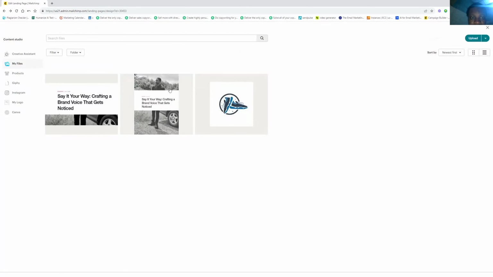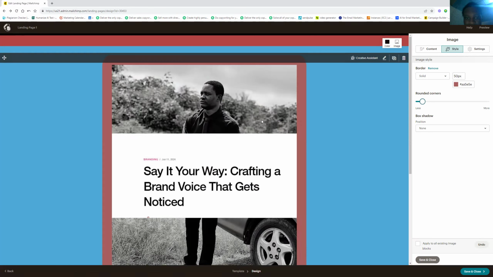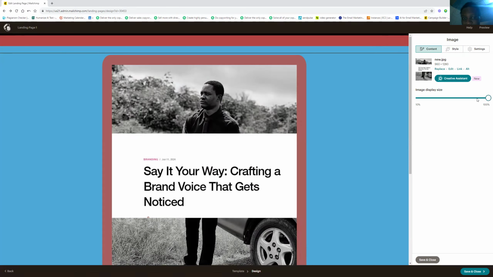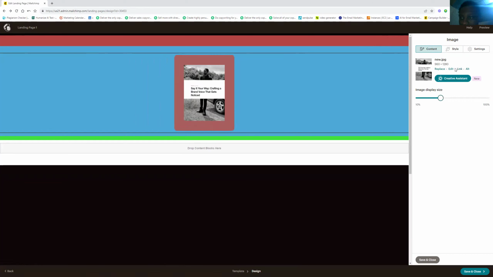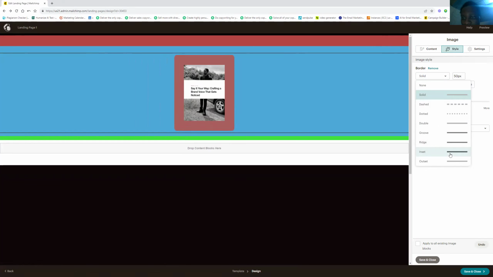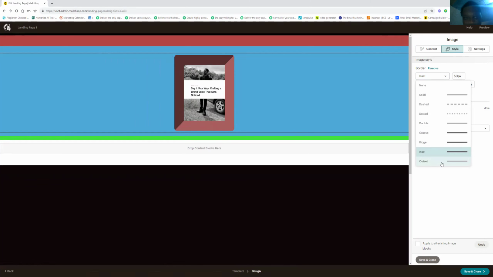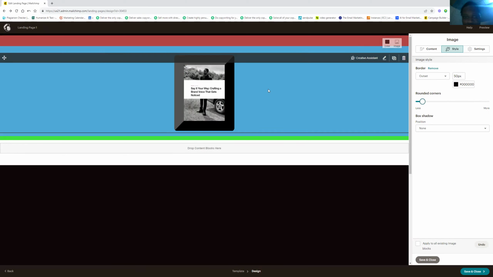So let me just come here. Let me just add the image. Can you see the image? So this is the image. So we can come here, you can use the size. You can come here also. Let's see the border. Can you see? We've changed the image border. Let me show you, see what it's like. So then you can come here, change the color. Can you see? So it's quite a number of things you can do with this.